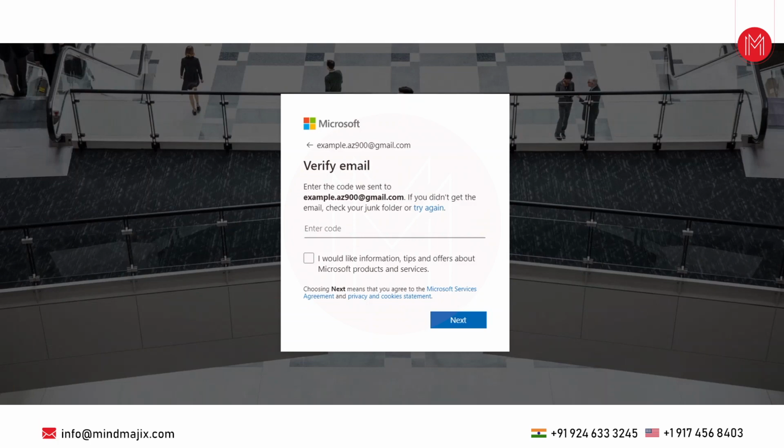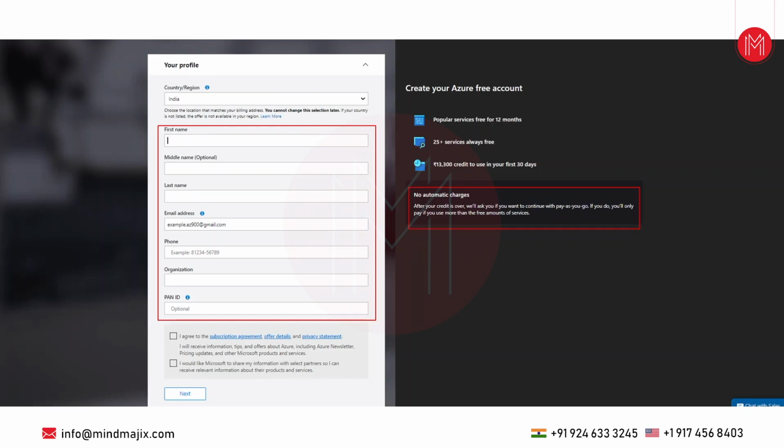So this concludes the Microsoft account creation. Now let's create your Azure cloud account. First, you will need to fill in some personal details like first name, last name, email address, and phone. And continue with some other information as well related to phone, credit card, and the Microsoft agreement.